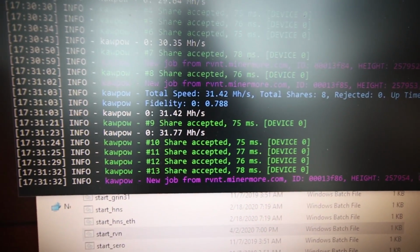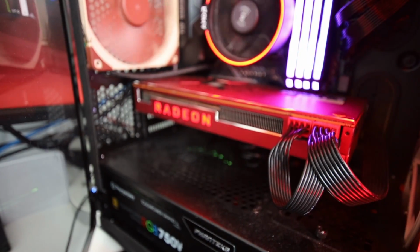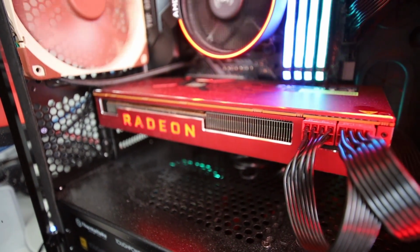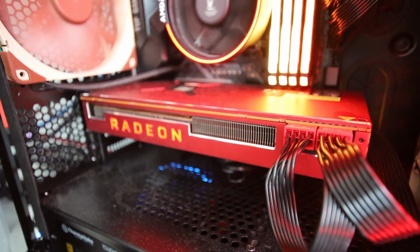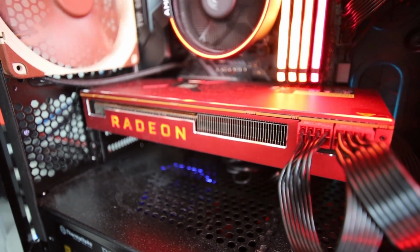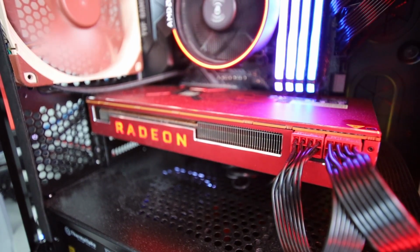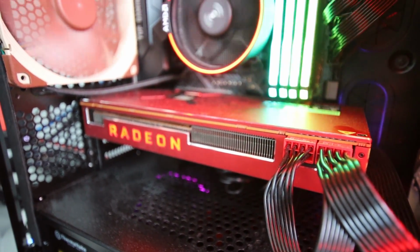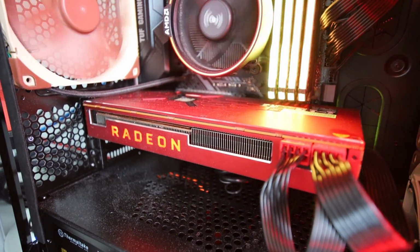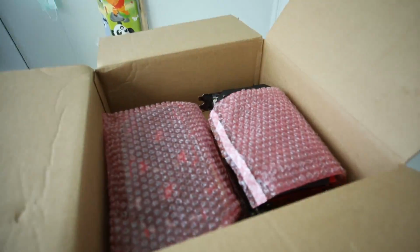Okay, so wow, look at that, 31.77 mega hash now on KAWPOW on my Radeon 7 here, and it's getting toasty, that's for sure. Okay, so there you go. You guys can see the hash rates for a Radeon 7. I will probably do this on my other Radeon 7s so I can do more thorough testing. But you guys can see base stock clocks for KAWPOW, and as well some undervolt clock, and we gained more mega hash, it seems. But we shall see, as the miners will probably get more optimized, and maybe we can get more mega hash from these cards. Okay, now my friends, let's go ahead and try a RX 580.